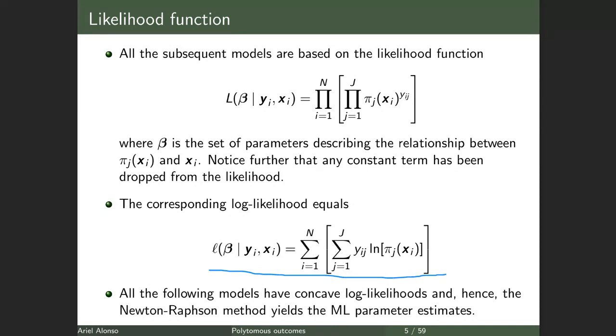Now, it can be shown that all the models we are going to see in the following lead to a log likelihood that is concave, and that basically means you can use methods like Newton-Raphson, for instance, to calculate the maximum likelihood parameter estimates. And that's it. So the only thing we need to specify now is the model explicitly. What is the relationship between these probabilities over here and the vector of covariates? That's what we need to specify. Once we have these probabilities, then we just plug in here the expression that gives this probability as a function of beta, and then we can just apply maximum likelihood.